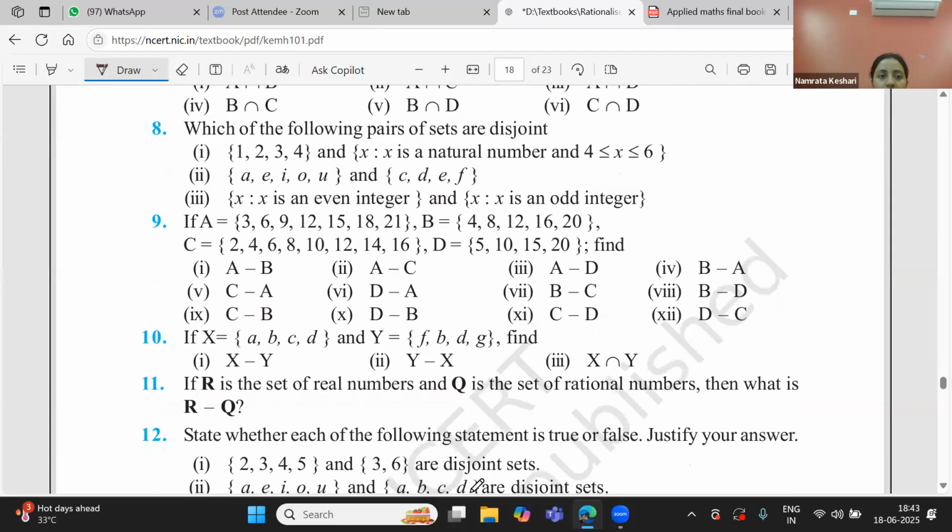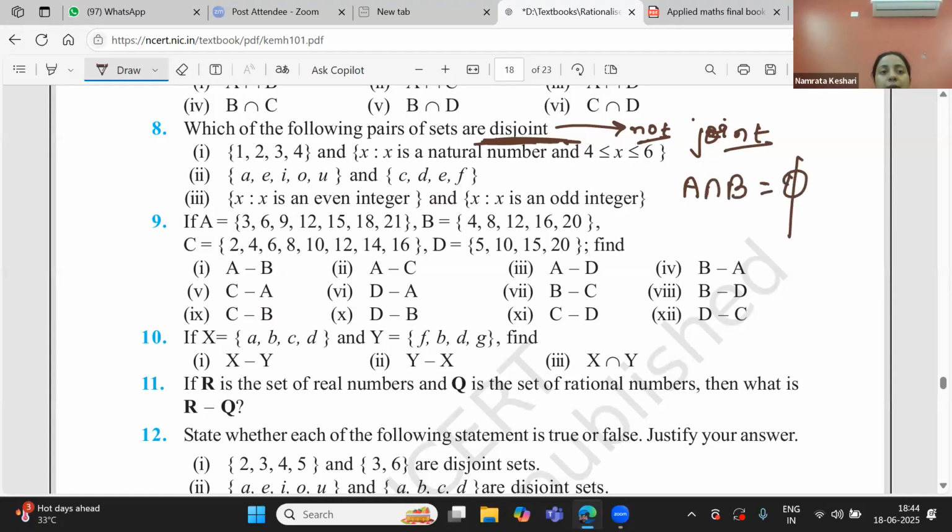Here also, okay, number 9 till 8, you will be able to do all the questions. See, the pair of sets are disjoint. Disjoint means, see, let's decode this language. Disjoint means not joint, right? Two sets which are not joined with each other, that's called disjoint. And here we will say disjoint means there is no common element. Not joint, that means there is no common element at all. If you try finding the intersection, you will end up getting the intersection as empty. That's called a disjoint set.